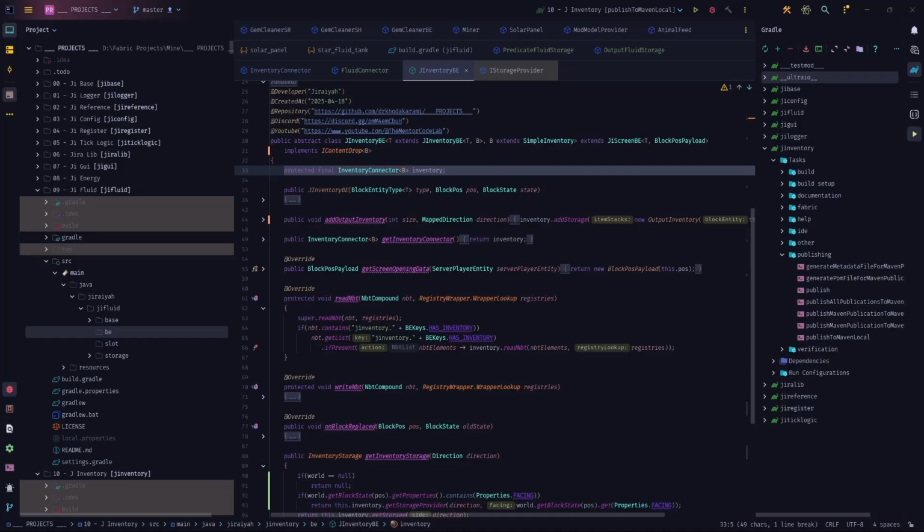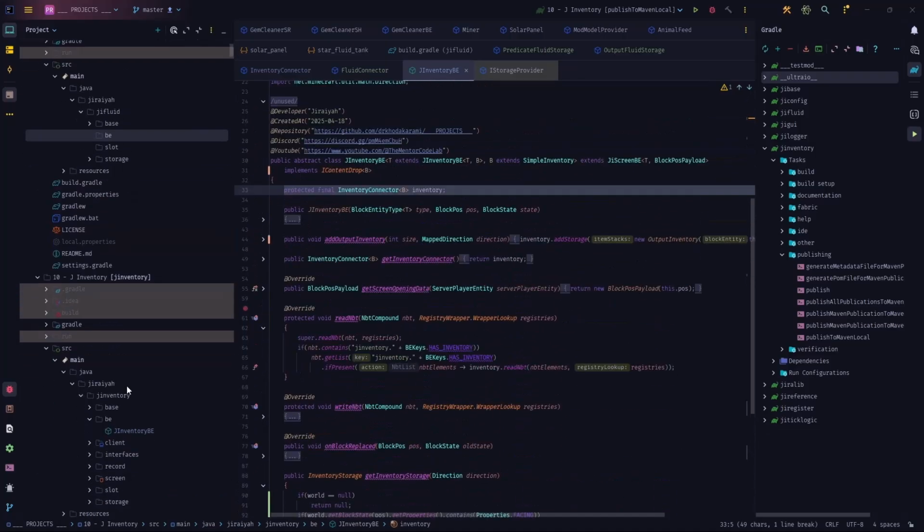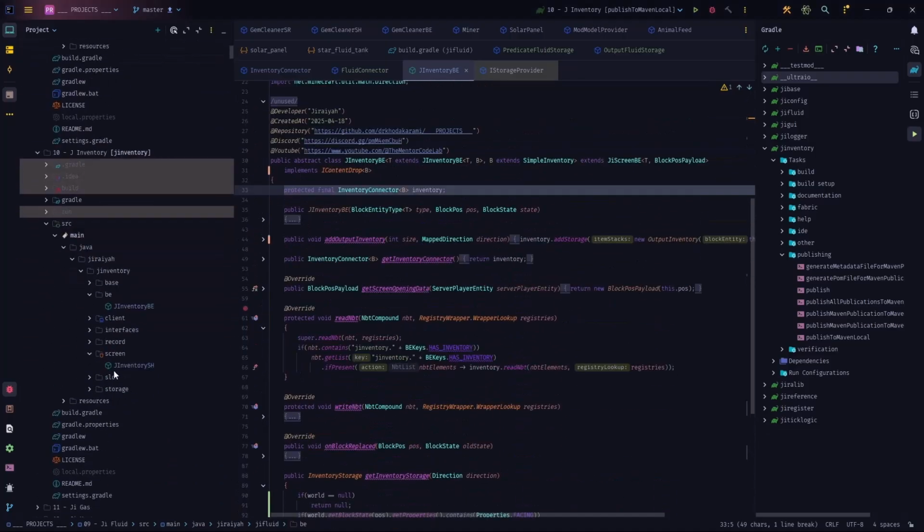However, when we go into energy, I'm not sure. That's another story. I will see. So if I want my JiFluid to be able to carry out the inventory, it will have to have the screen. Oh God, it will have to have a simple inventory and everything that it's carrying on right now. And I take back my word, then I will need a screen, although the screen would be JInventory screen handler. We don't need to do anything else there.